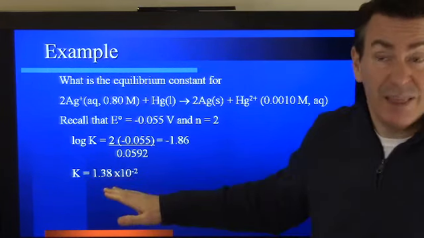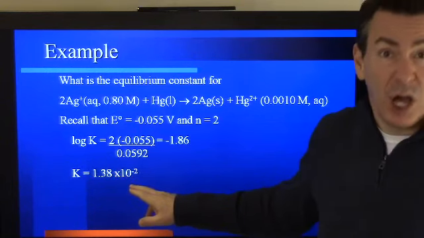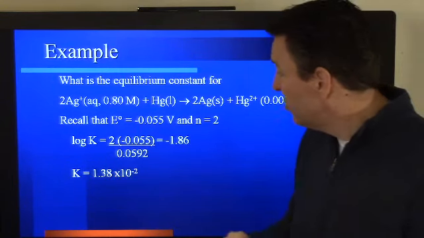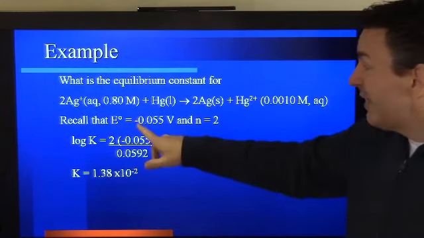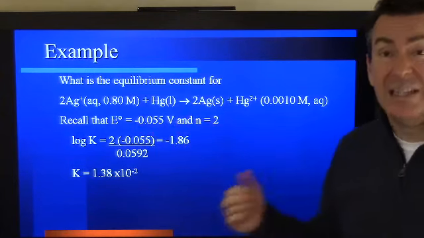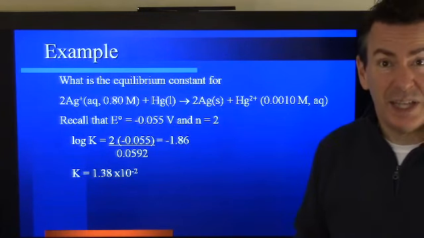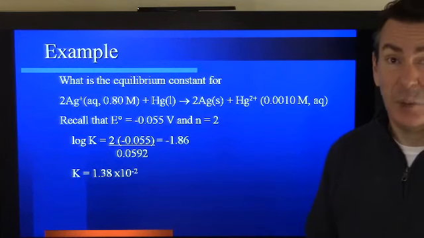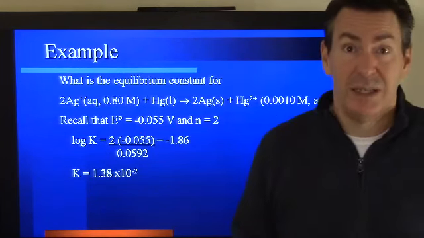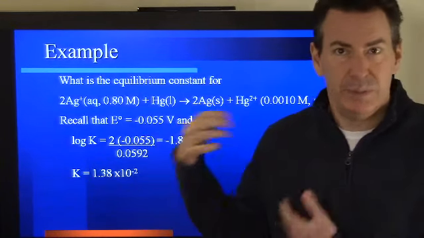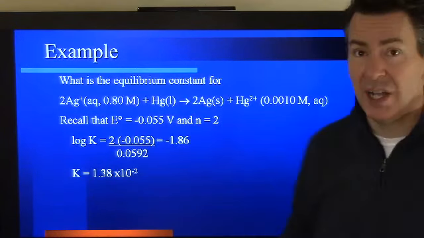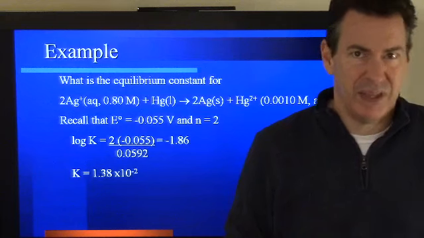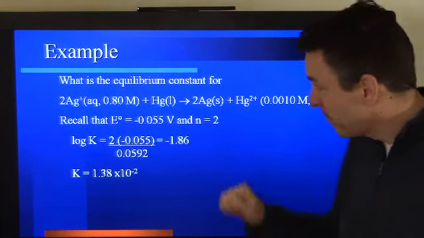Even then, it's a lot less than 1. It's a factor of about 100 times less than 1, 10 to the minus 2 for that. And again, that was just with this barely non-spontaneous cell potential, this negative 0.055. That's a really, really tiny cell potential. That'd make for a really lousy battery system. Again, we messed around with the concentrations. With these two concentrations, we made it just barely positive in that previous example, if you look back at that.